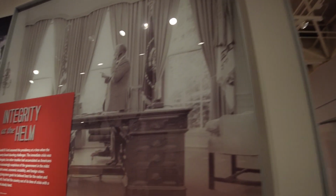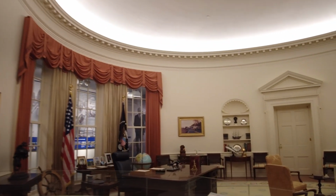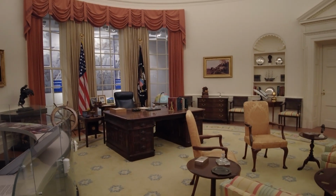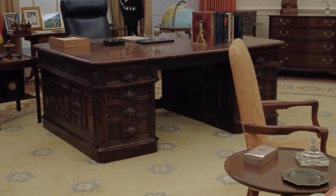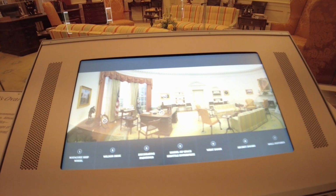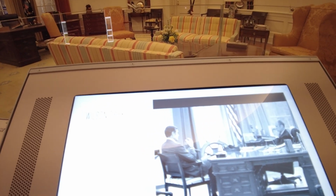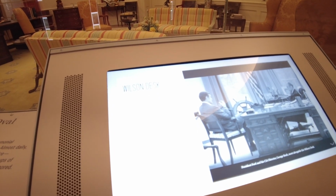Well, this is a picture of him at a desk. So maybe it's either a recreation or that's it. No, it doesn't have that center piece. Oh yeah, it does. That might be the desk. Well, let's see if we can get this one to work. Oh, we can. The Wilson desk. One of six desks available to the president to use. The Wilson desk is unique because of its grim history. The desk was fabricated in 1850.